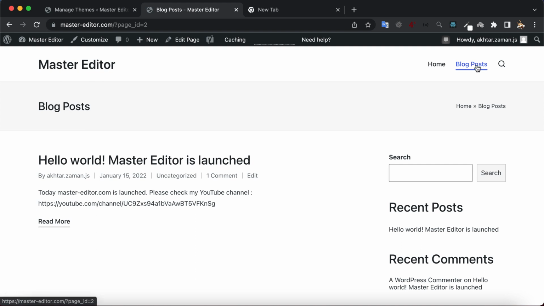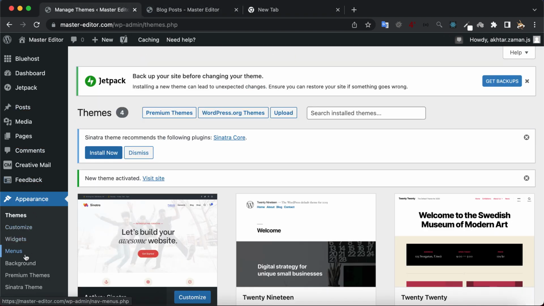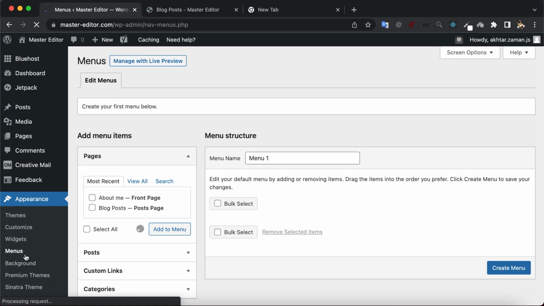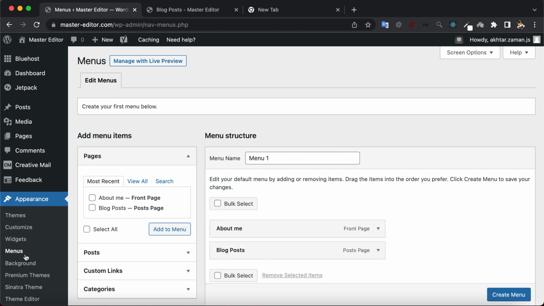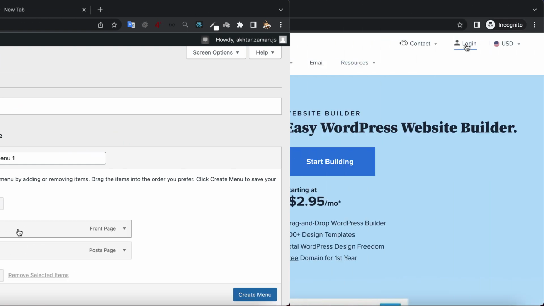So you see how simple editing is changing things on the website. Not too technical a thing is required to make a website, you only need to know where to change things. The navigation menu we just saw can be changed from Appearance, Menus. If you are interested in a detailed tutorial on this WordPress dashboard, let me know in the comments.